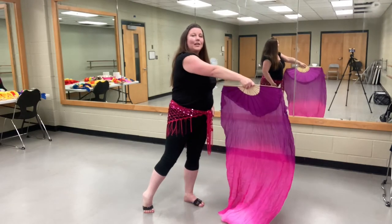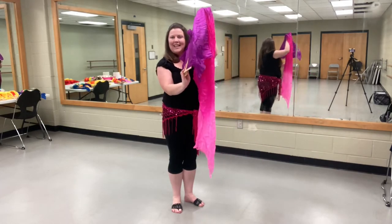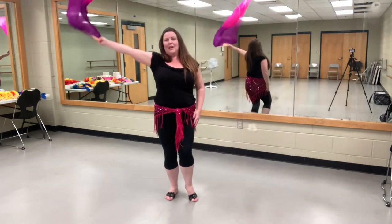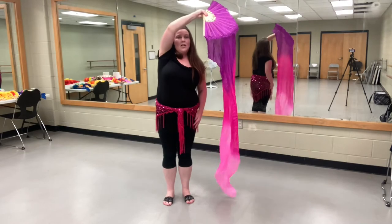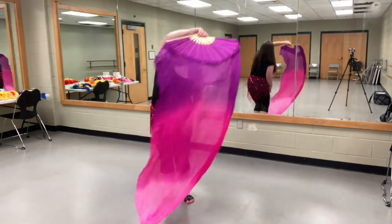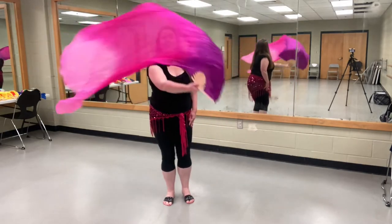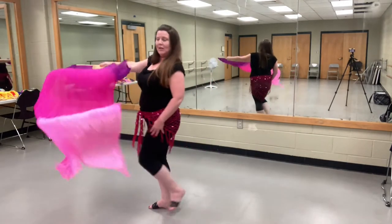And now taking it across overhead. When I'm overhead, I want to think about the spine being turned this way to my audience instead of that way. It's kind of like the point towards the audience. So I'm going to wave it overhead, back and forth twice. And that's going to make it end on the side where I can bring it around behind my head and down in front. Around behind, down in front. So it changes right there from being a horizontal movement to being a vertical movement. And then once it gets back here, we're going to do a slow turn around.